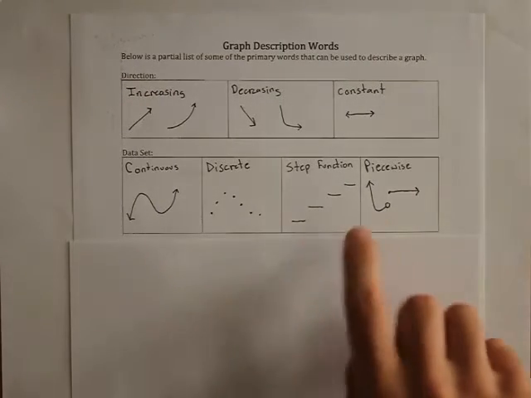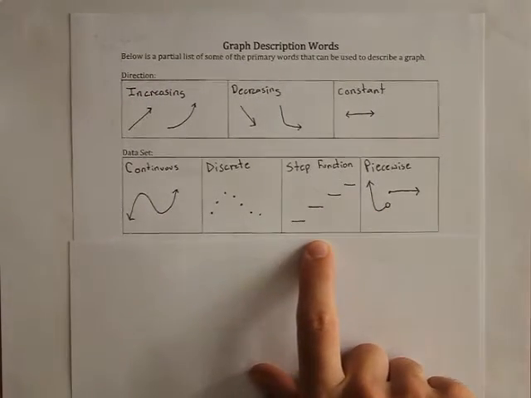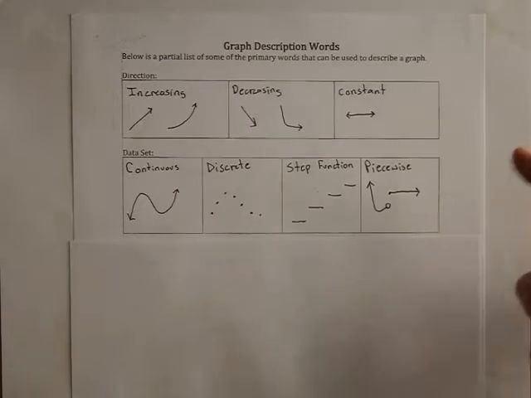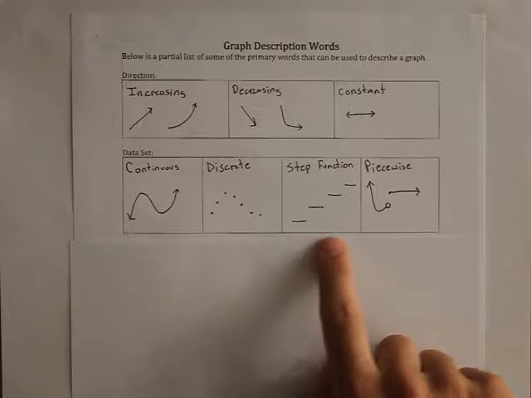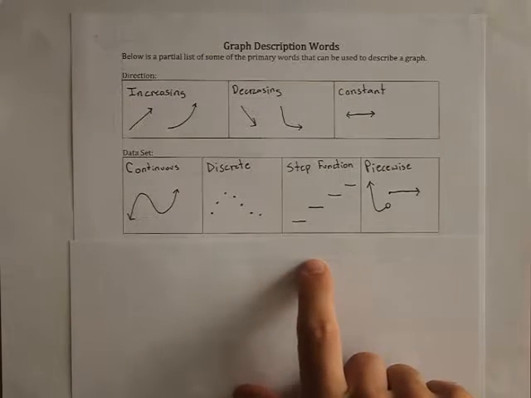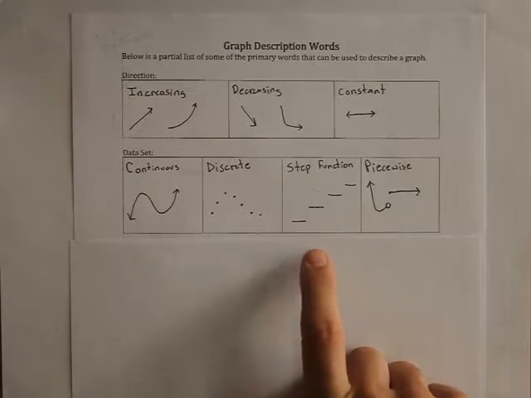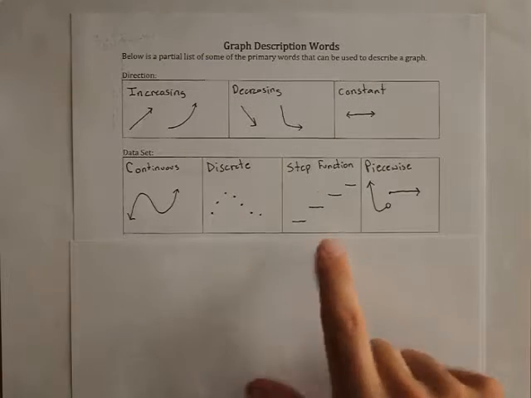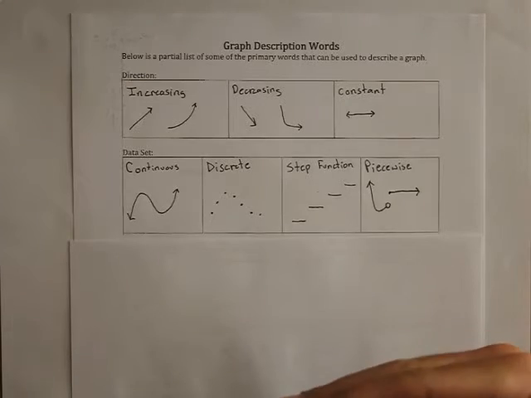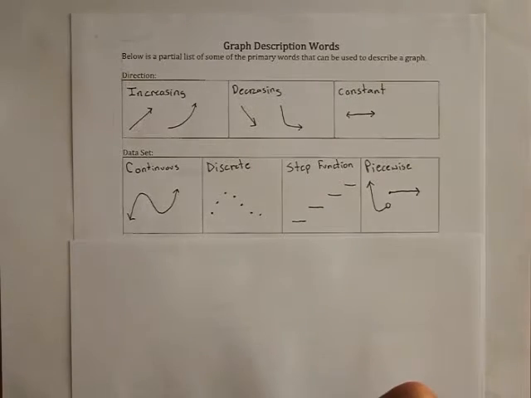A step function is what we would observe when the values jump, like a discrete graph, but they might last for a little while. This is usually with time on the x-axis. Best example I can think of here would be the price of a postage stamp. It jumps in whole cent increments, but it might be for different amounts of time. It might jump to 50 cents and be there for 6 months, and then drop down to 48 cents and be there for a few years. So it would kind of be in steps.